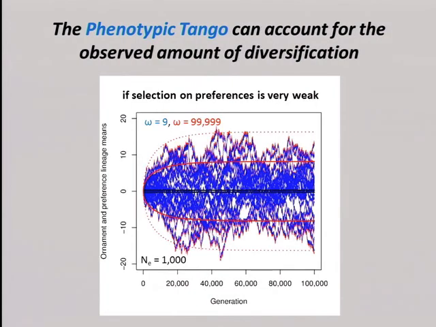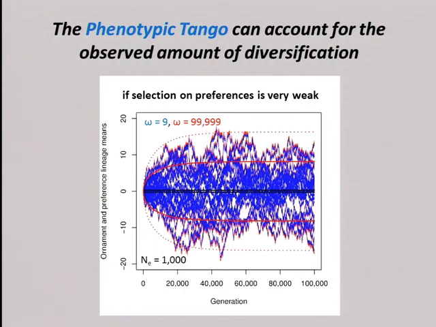This figure summarizes the test, so I have to take a minute to explain it to you. This is the result of simulating 25 populations through time for 100,000 generations. We've set the width of the selection on the male preference at 9. That's like that diagram of the OU process I showed you. We're just going to look at one ornament trait. I'm going to back out of the bivariate case for the moment and just do a test calibration of the effect on the time scale we need.